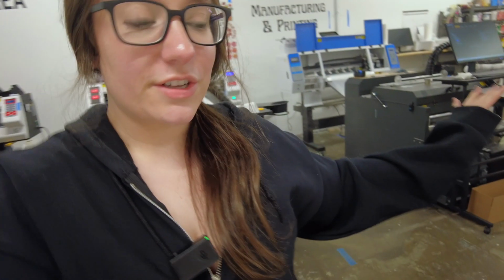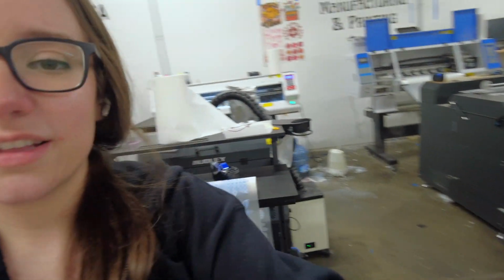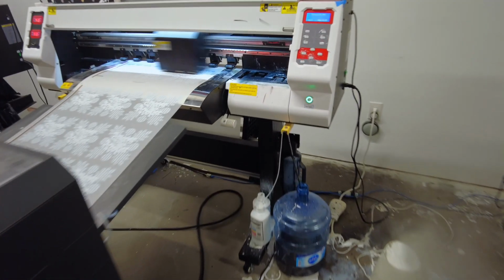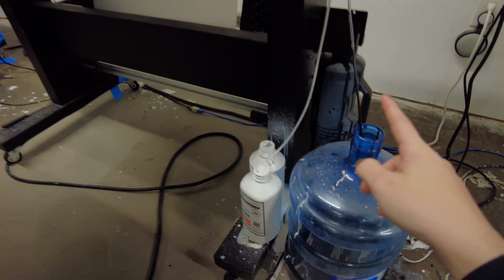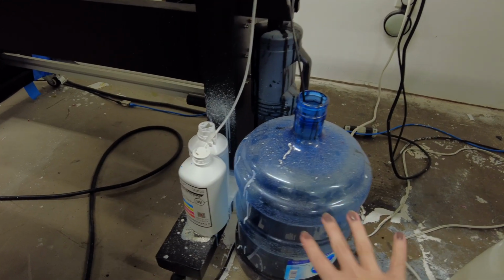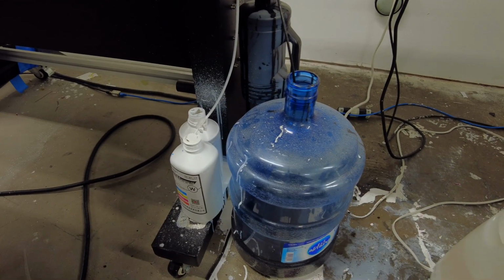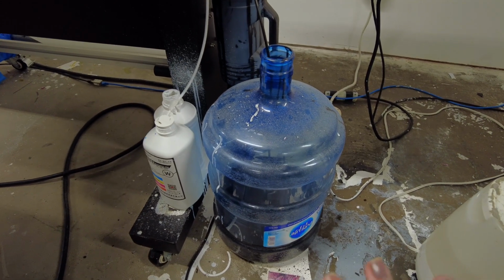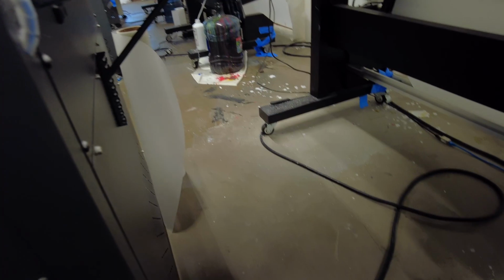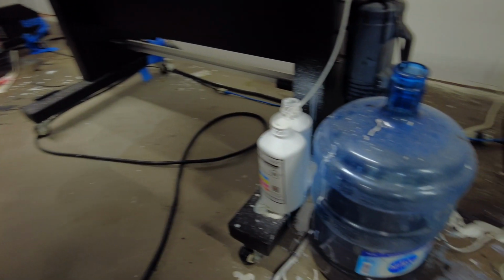Anyway, we will get ink on the floor. I'm sure you guys have seen it in my vlogs. There's just piles of ink. And if you guys don't know, this is how our ink system works. The ink lines come down here. So when you do a cleaning, the colored ink lines go into this big waste bucket. Don't ask me how I'm going to dump this when the time comes. The one over there is getting full, and I'm really worried because it's going to be really heavy.